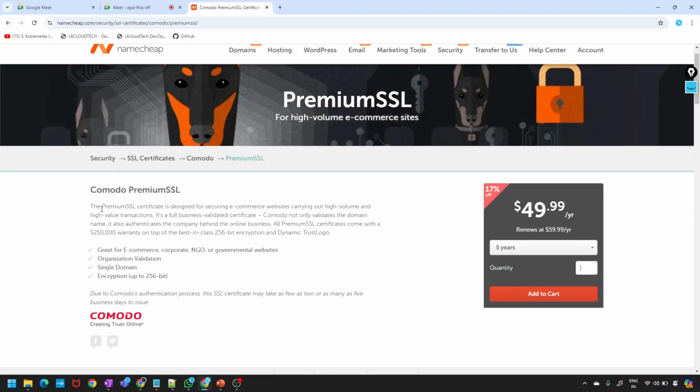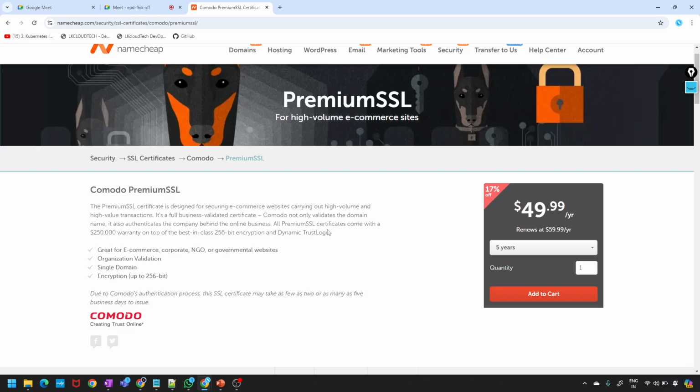Okay. The premium SSL certificate is designed and secured for e-commerce websites carrying out high-level, high-value transactions. This was my requirement, e-commerce, because our application is related to e-commerce. That's why I chose this. Comodo not only validates the domain name, it also authenticates the company behind the online business.